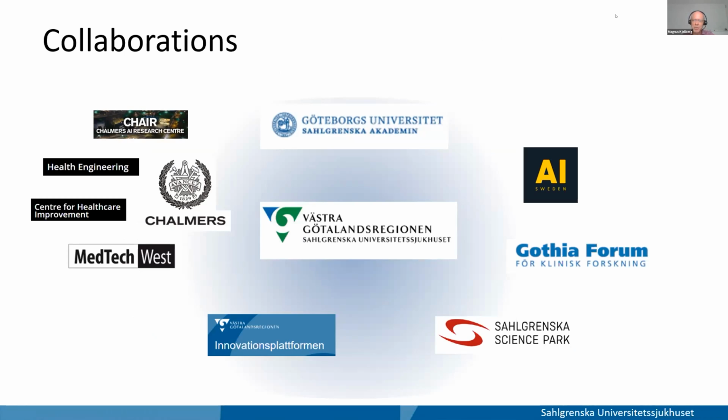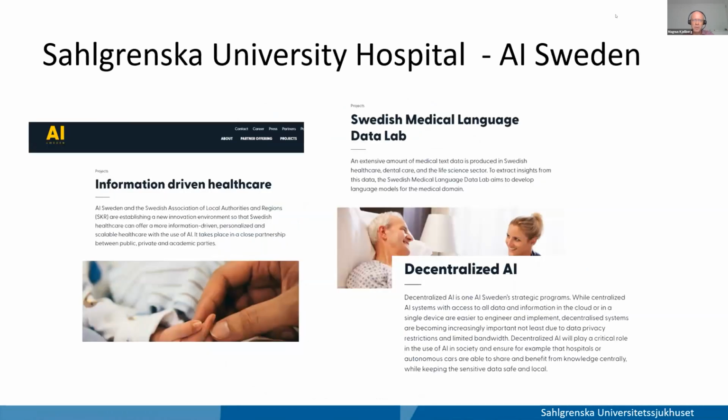And then, of course, we are also working a lot with AI Sweden. Together with AI Sweden, we are involved in 3 projects: information-driven healthcare, decentralized AI, and also the Swedish medical language data lab. Together these give us a very good starting point for building this AI competence and the support that might be needed by the physicians and the researchers at the hospital.